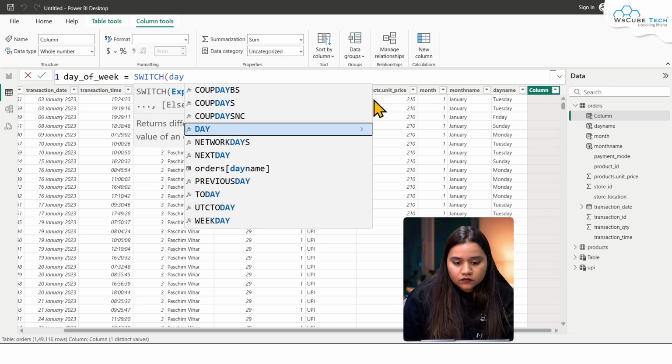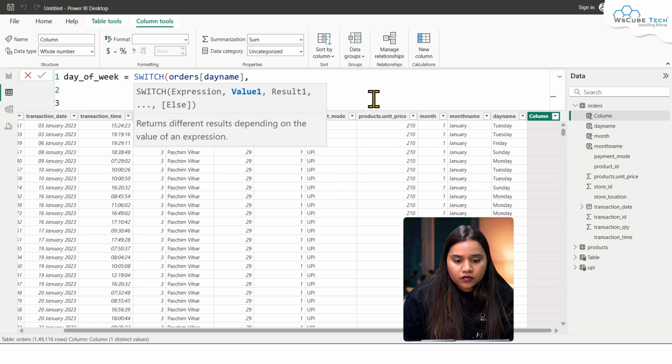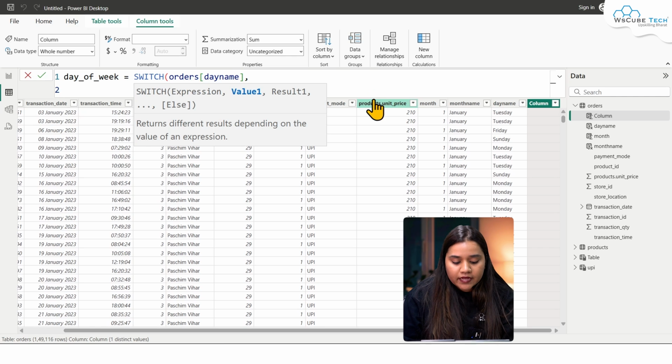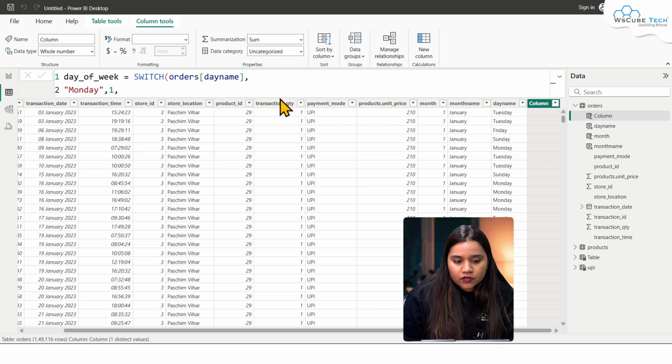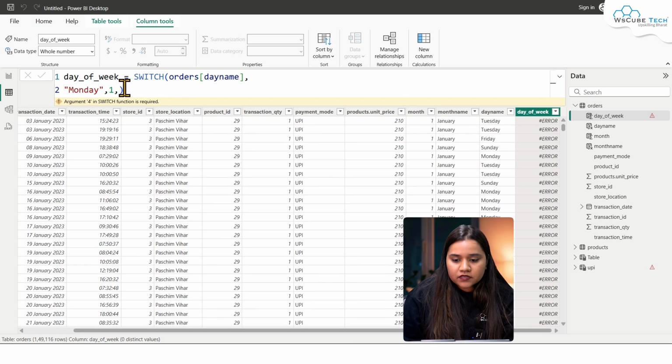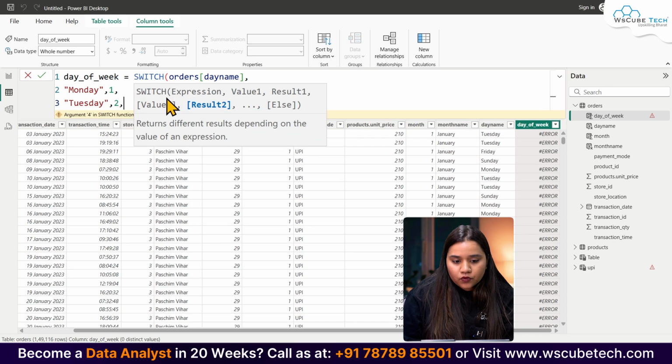So Orders Day Name, where if the Orders Day Name is equal to, you can press enter over here so that you can get into the next line, and say that if it's Monday, you want to create 1 as a value. Sorry, I pressed enter by mistake. The second value would be Tuesday: if it is Tuesday, write 2, comma.